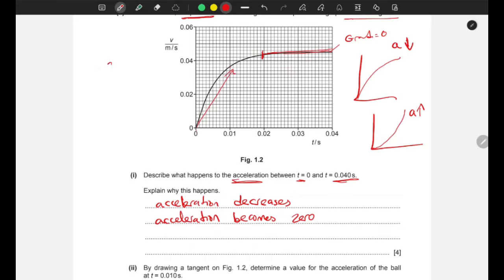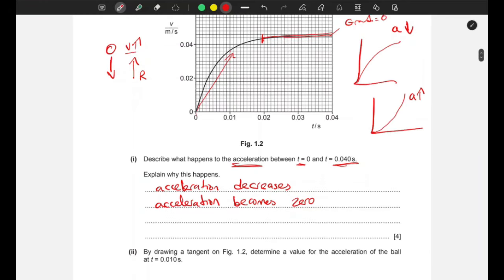increases. So the ball is falling down. So if v, which is the speed, is increasing, then the resistive force is also increasing, until at some point the weight, or the downward force, becomes equal to the upward force. And once they balance out, there will not be a resultant force. So the object will reach constant velocity or terminal velocity.